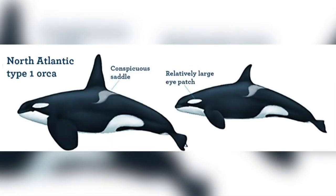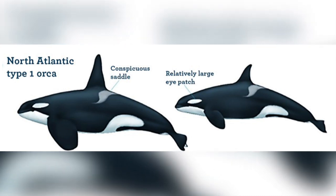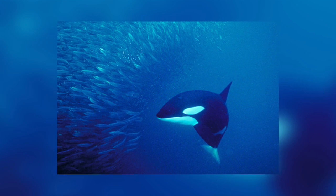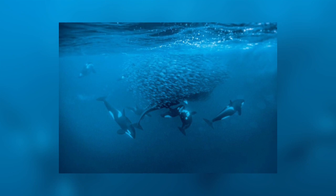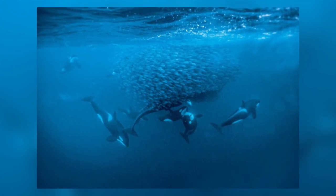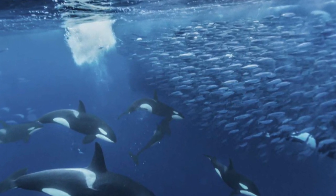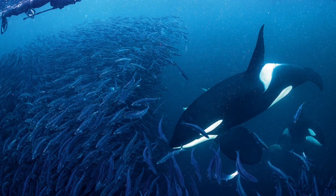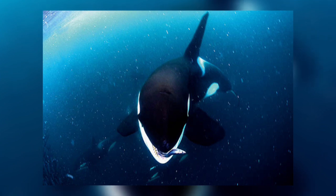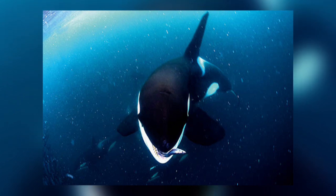Another example of great teamwork is shown by the North Atlantic Type 1 orca, found off the coastal waters of northern Norway, which feed mainly on Norwegian spring-spawning herring. In the morning, herring can be found in shallow waters before they move down into deeper water for the day. The orcas, working together in pods of 10 to 20 animals, isolate a small patch of herring and herd it to the surface using a technique called carousel feeding. They use bursts of bubbles and flashes of their white underside to force the herring into a defensive bait ball. The orcas then use their tail to slap the herring, stunning them. Scientists have estimated that a whale could stun between 10 to 47 fish with one blow, but the actual number is likely to be around 16. The orcas then eat the stunned fish one by one, and the whole process of herding to finally eating can take up to three hours.